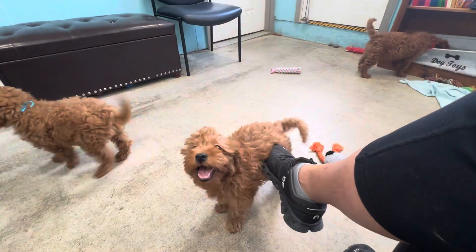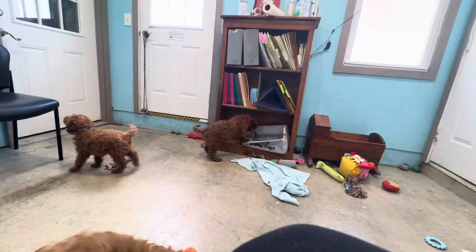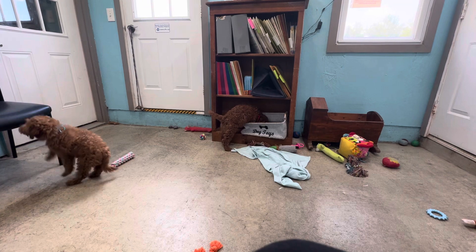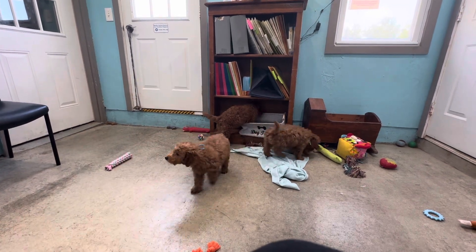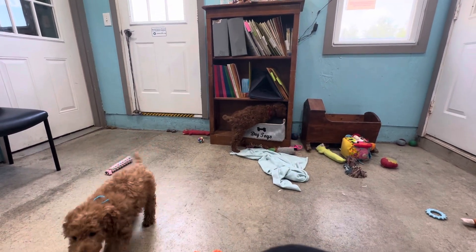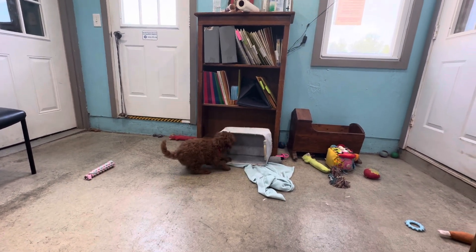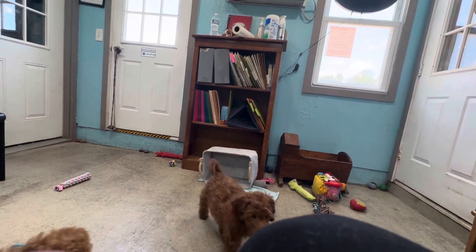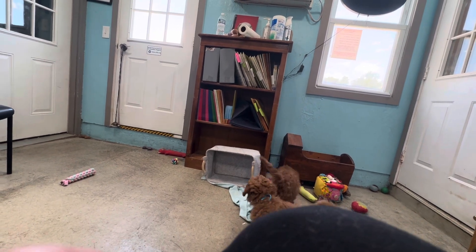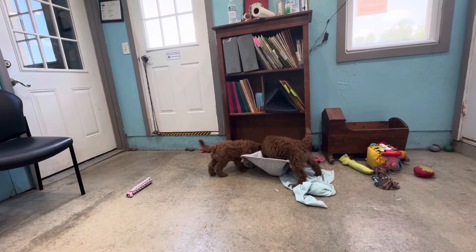It'll be easy to train. Look at her. She's independent. She's already got all the toys out. So I've never had a golden doodle chew anything up. I used to raise labradoodles and they would go on a mission to chew everything up, take everything off the shelves. So what you do is you just get a toy box, put the toys in there, show them where the toy box is, give them a good variety of toys, and they just play with their toys.